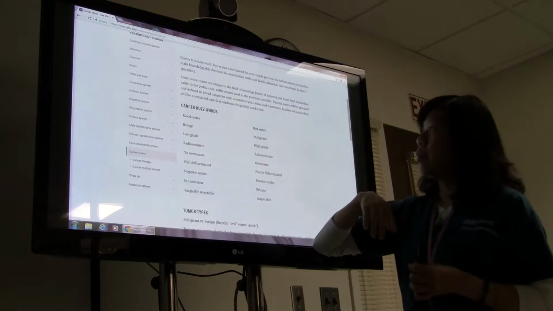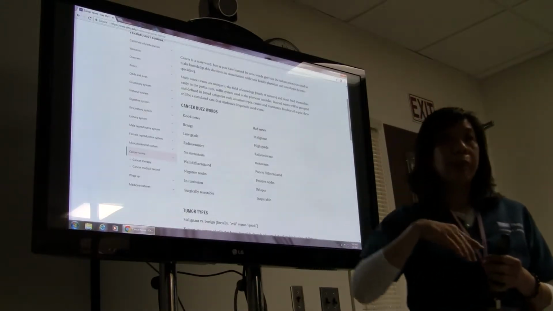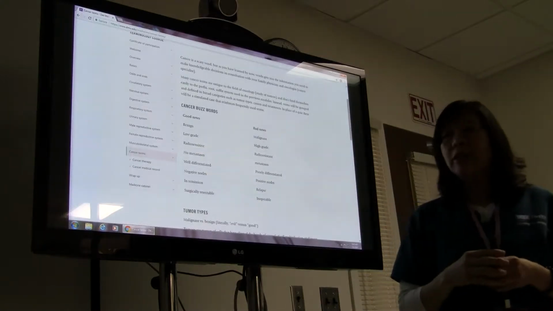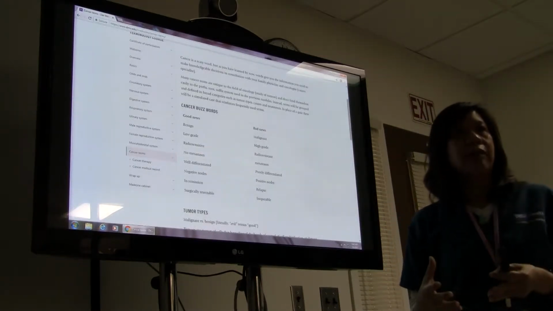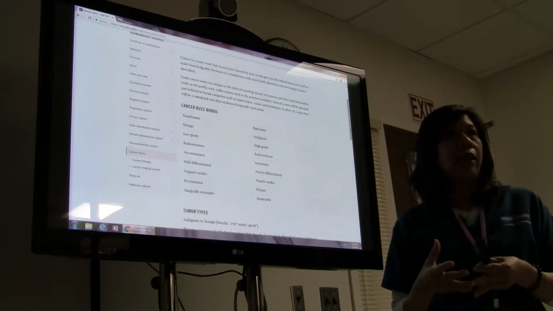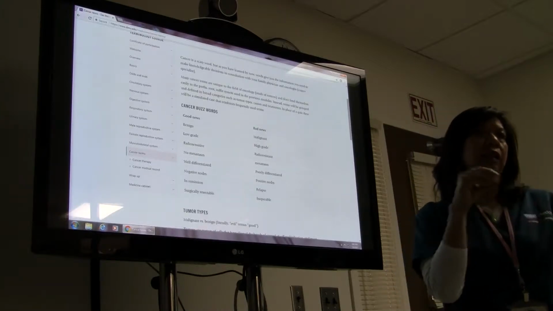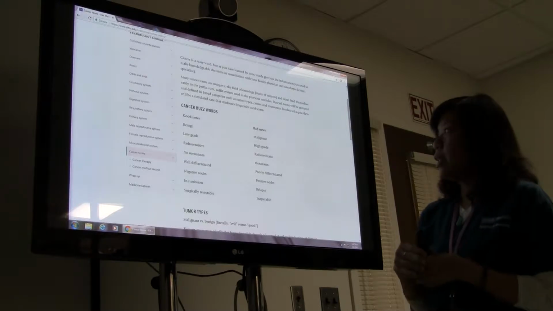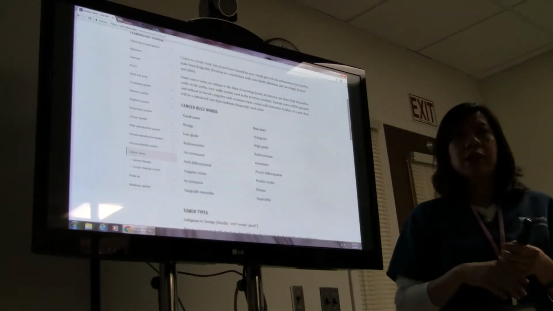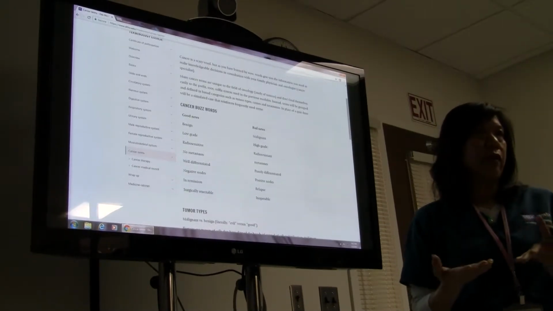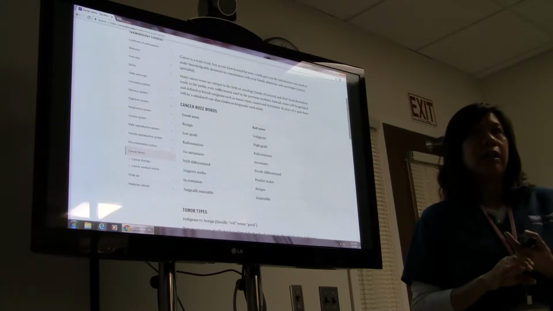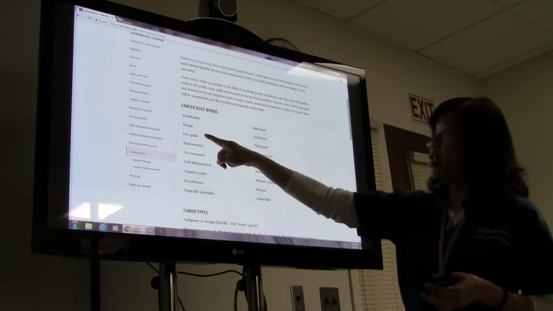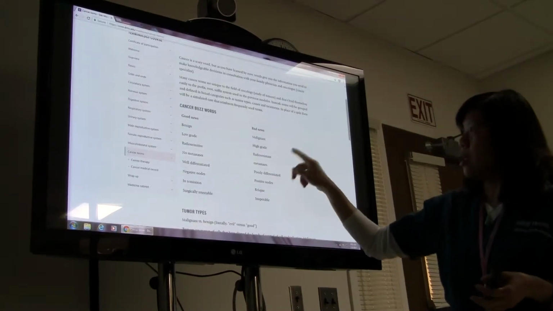Radiosensitive, when they do the radiation therapy for a cancer patient. Radiosensitive meaning that the cells are reactive to the radiation. So whenever there's radiation, it's kind of like zapping the cells, it destroys them. Okay, that means they're radiosensitive. Radio-resistant, that radiation has no effect on them. So those are the kind of cells that are a little bit more difficult to treat. Okay, again, well differentiated, low grade, poorly differentiated, high grade.